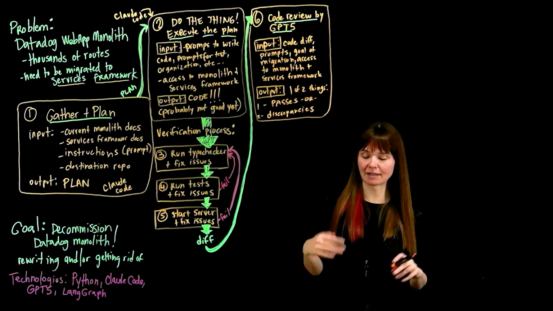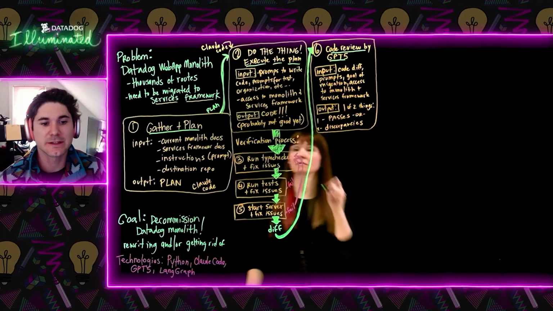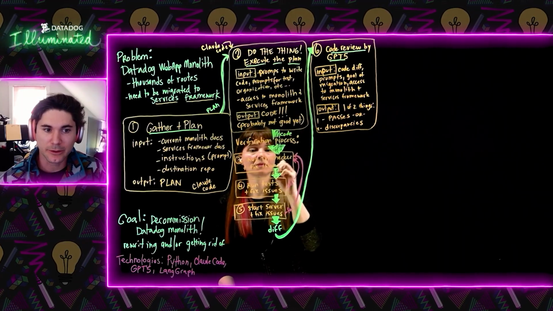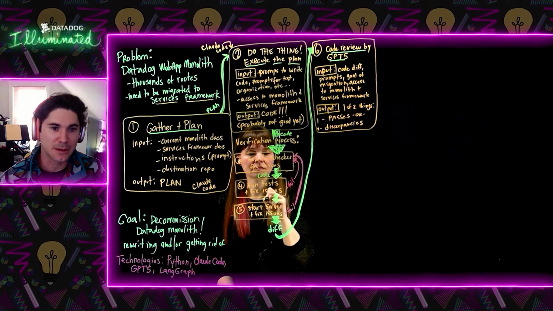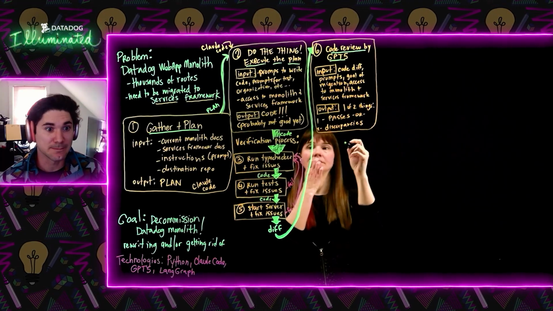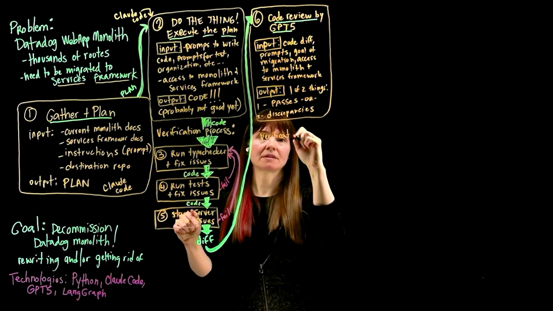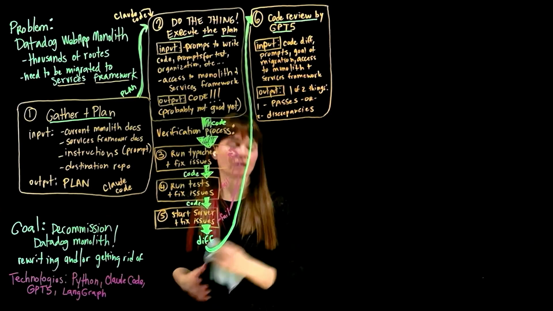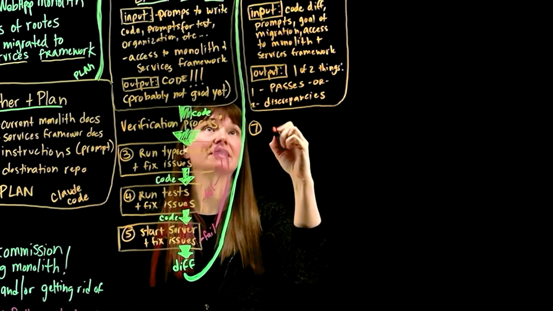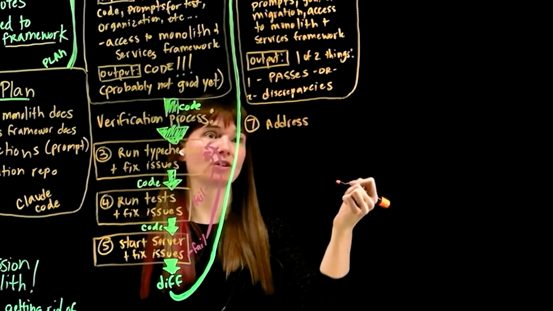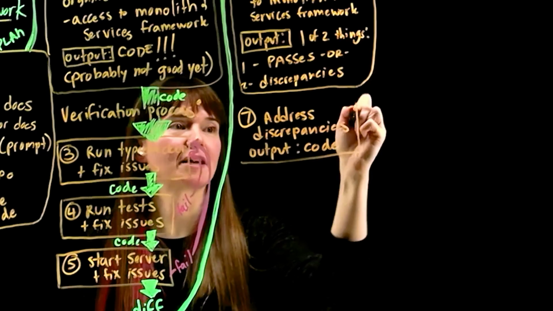What if there are discrepancies, then what happens? If there are discrepancies, we take that list of discrepancies and we pass it to another step, which is similar to step 2, which is it's got context for what we were trying to do, and it's been given the list of discrepancies, and we have Claude address them. So we're doing the same verification process, the same 3 steps? We'll take one pass that's sort of, hey, address the feedback, and then we will go into the verification workflow. So a step 7, address discrepancies, and then that outputs code. And then we go through our verification steps.